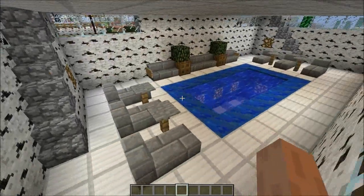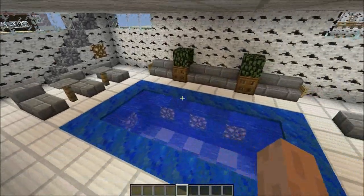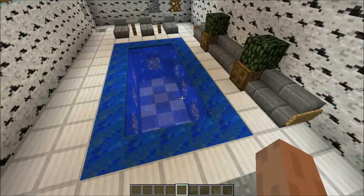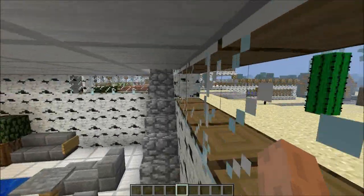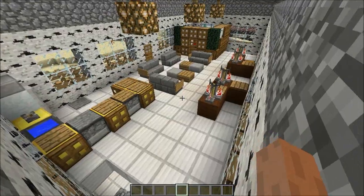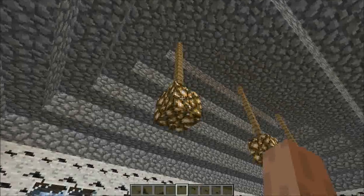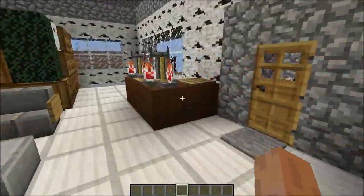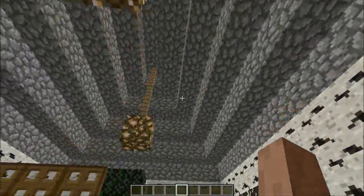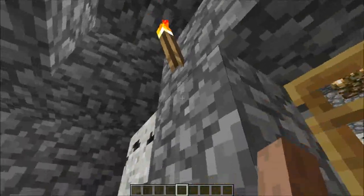That's the house guys, I really hope you like it and I really hope you like my pool because I like it. Let's have a quick look outside. From the inside you can see it's nice and tidy, and those are my chandeliers — they look a bit silly. That's the ceiling. Let's go outside.